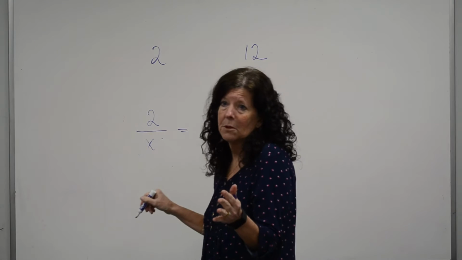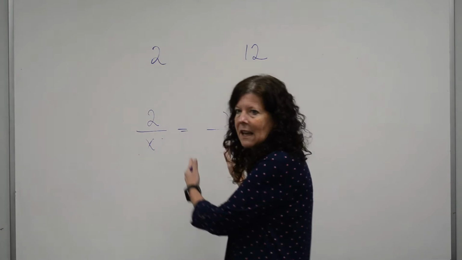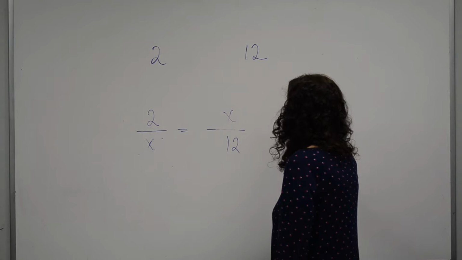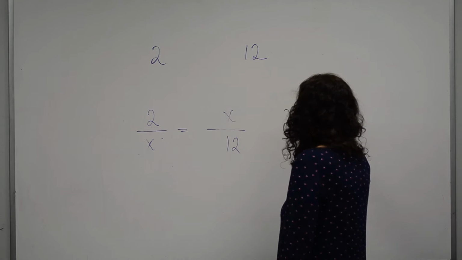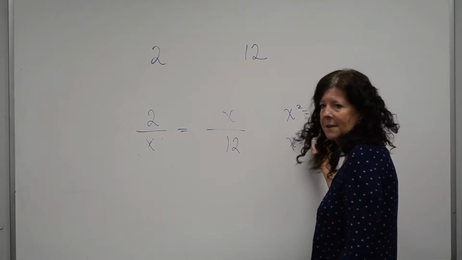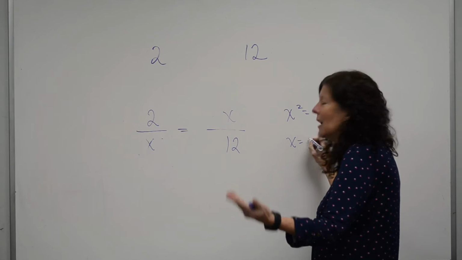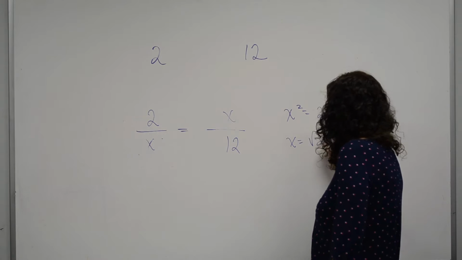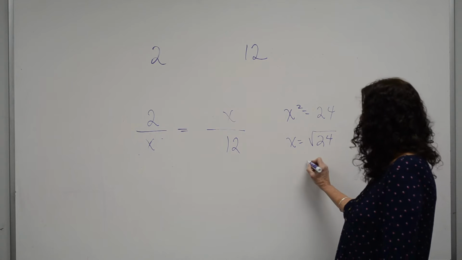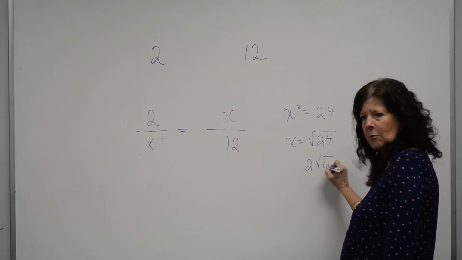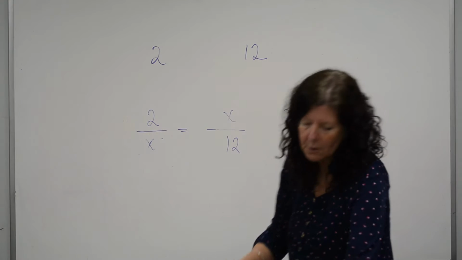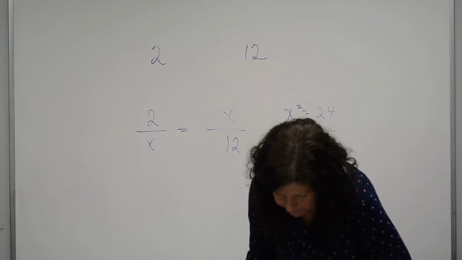Now this was applicable to the rest of the chapter, because then we started having theorems that had to do with geometric mean. So you're going to cross product, so you've got x squared is equal to 24. And then you're going to take the square root of both sides. And remember, I made you guys break this down. Danae was able to just give me a decimal value, but that is 4 times 6, so it would be 2 on the square root of 6. Remember doing that? So that would be the geometric mean between those two things. That was the first section.